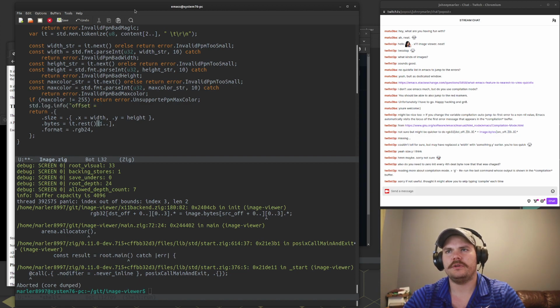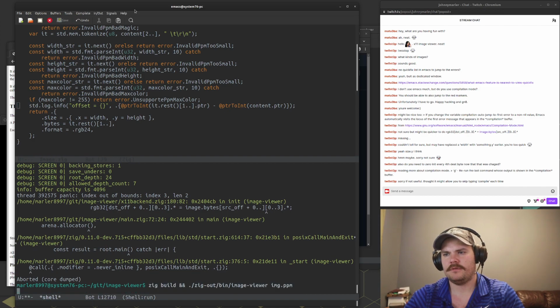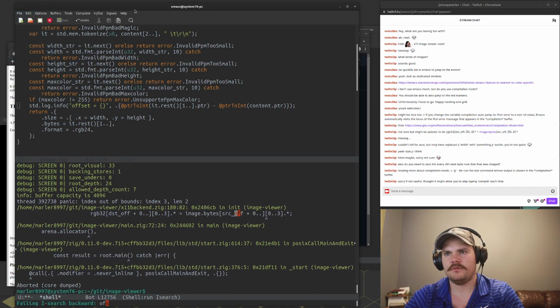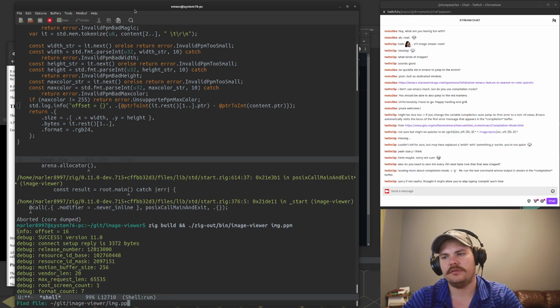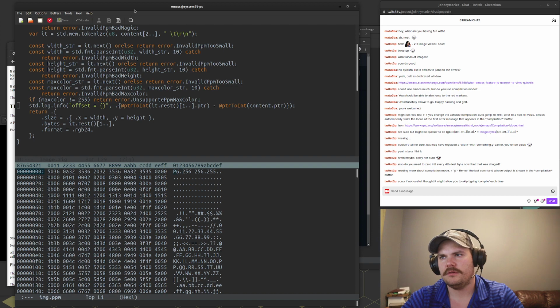Offset equals. We could do this. $16, is that the correct offset? So that should mean the data should start here.